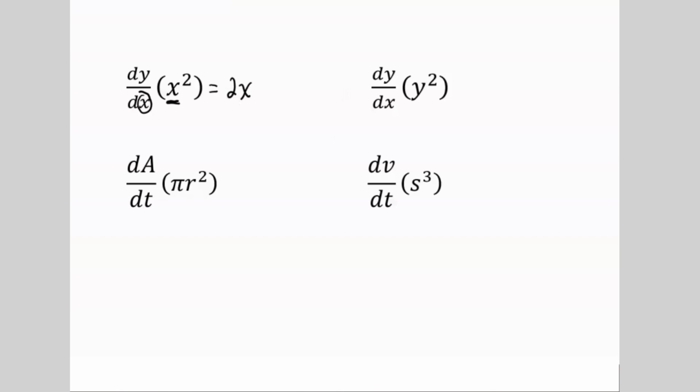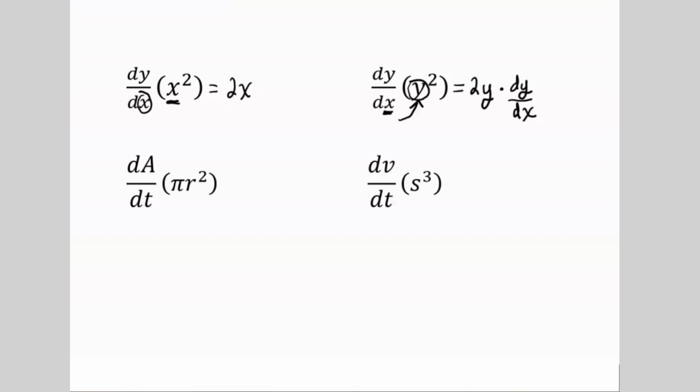All right, in our next example, we are with respect to x, but now the variable inside the parentheses that we're taking the derivative of is a y variable. So what happens is this becomes similar to a chain. We're taking the derivative of, let's say, the outer function y squared with respect to y. So it would be 2y. We don't know what y is, so we need to multiply this by the derivative of the inside. In this case, it would be dy/dx. So that's how implicit works. It really is the chain rule.